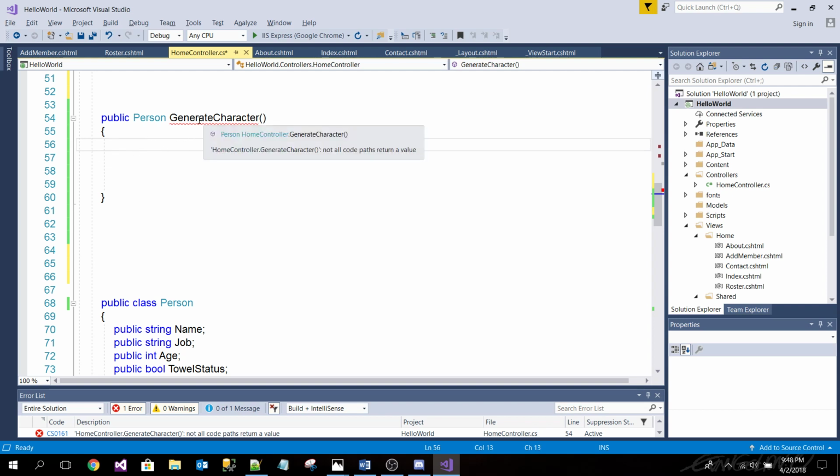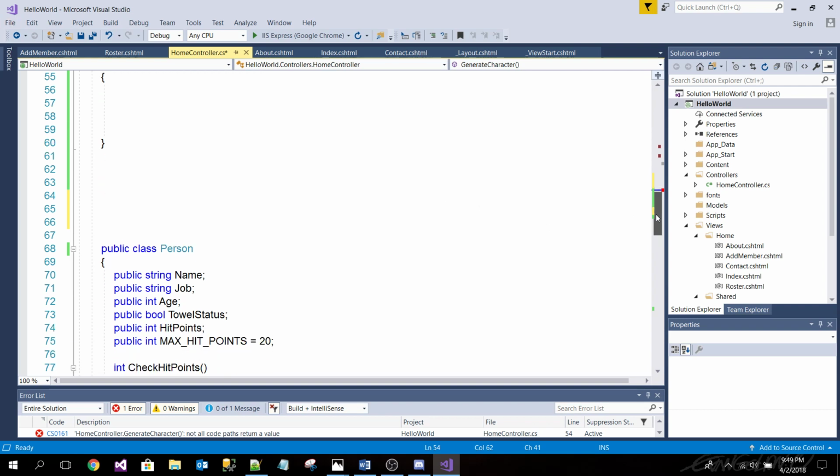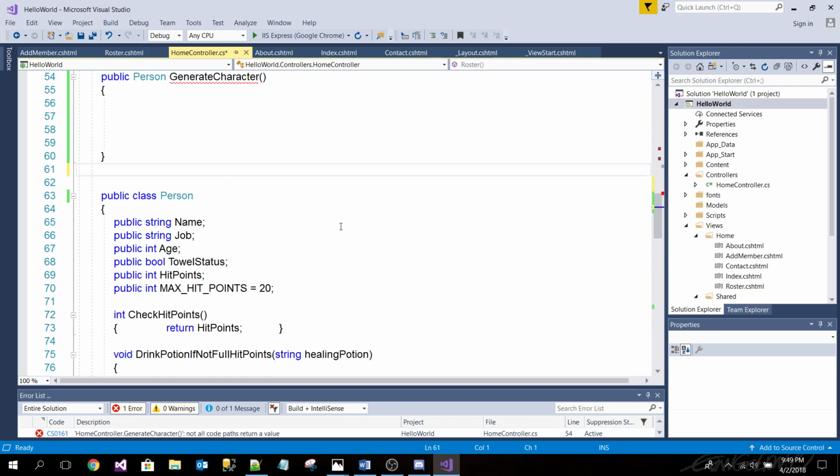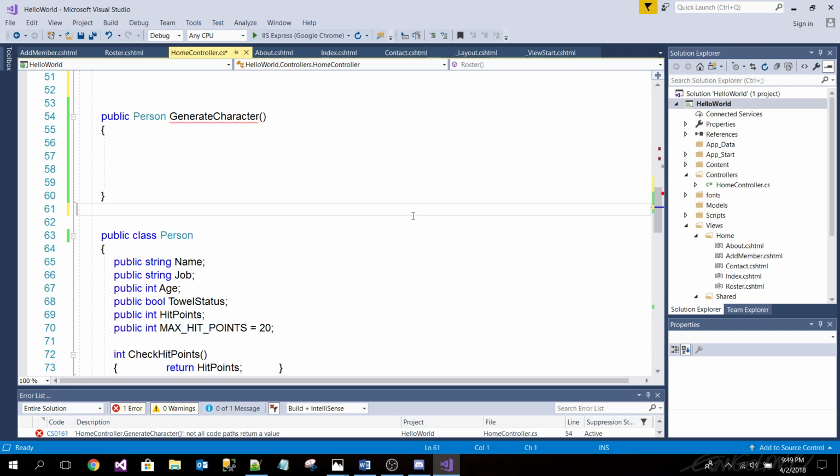Here, this is going to be the function that generates a character. So if we want a function that generates a character, what kind of stuff do we need to provide it? Probably need to provide it a name. All right, that's right.